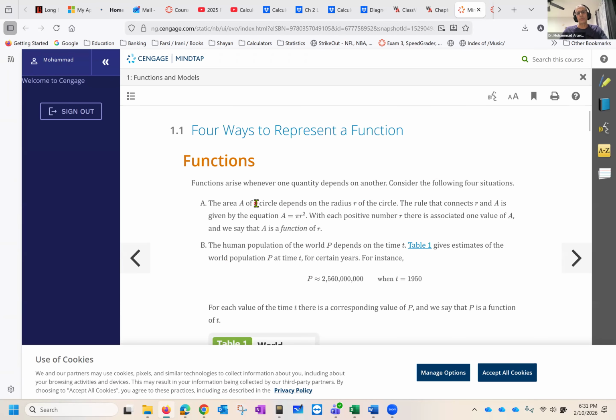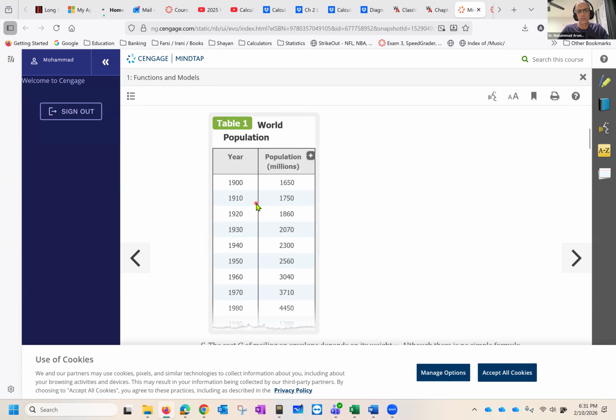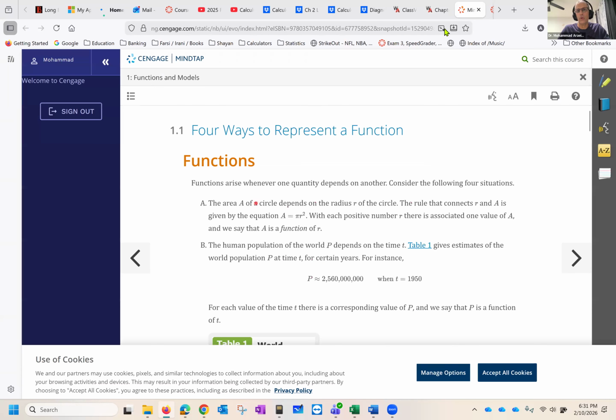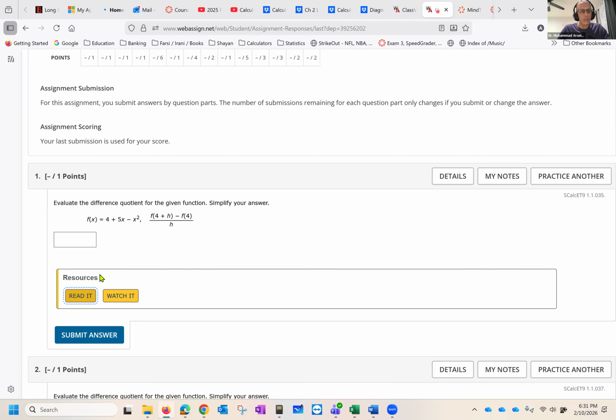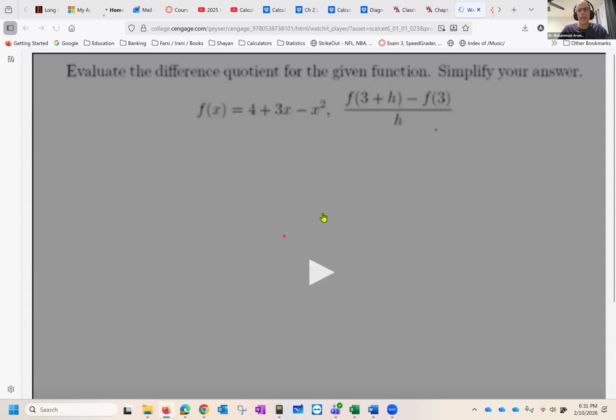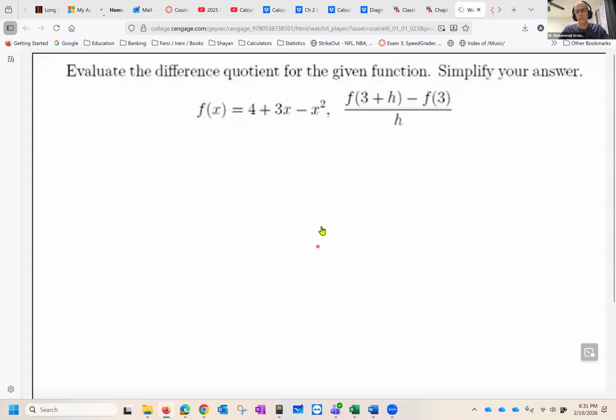It will take you to a specific section that covers the topic. So the help is available, or it gives you a chance to watch it, and that would be a video assignment, a video help, if you will. Okay, so you can run it and watch it if you want.